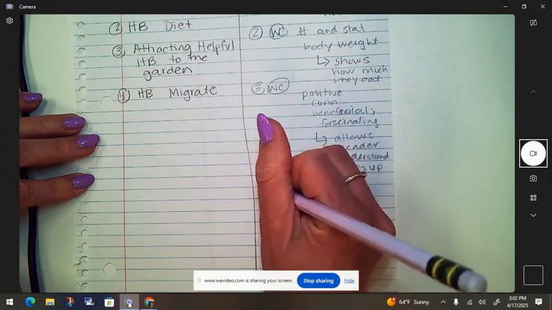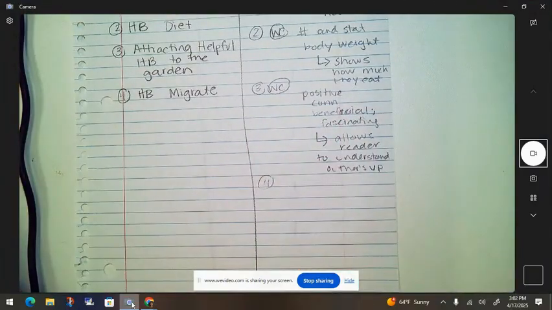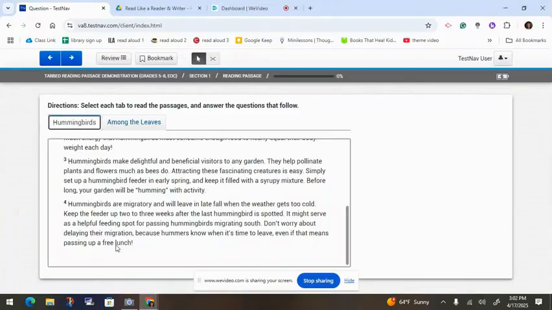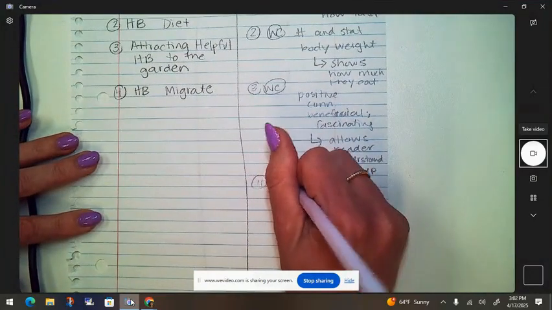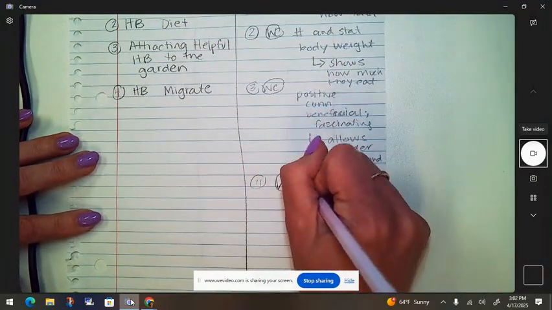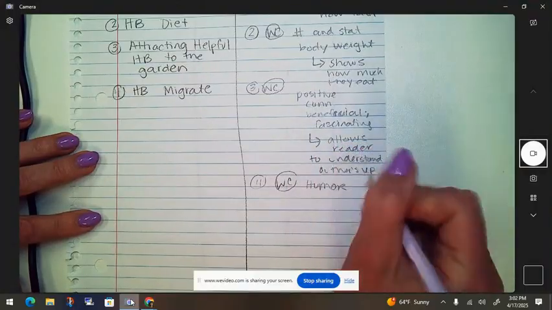Okay, viewpoint. And then last paragraph, I'm trying to remember what popped out to me here. Oh, I thought it was the ending. It said, even if that means they pass up a free lunch, because we do know they like to eat a lot. And so I thought that was great. Another kind of word choicey thing, not a specific one we talked about this year, but humor, right? It's kind of funny way to end it.